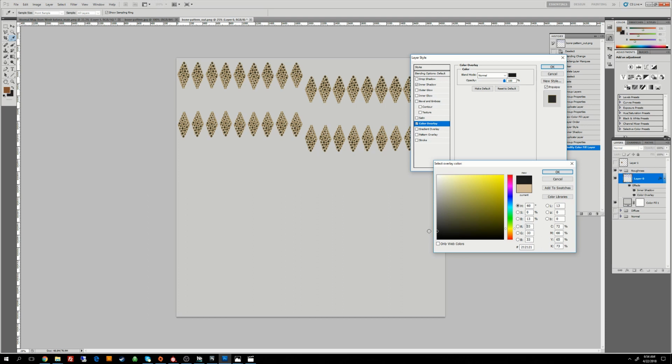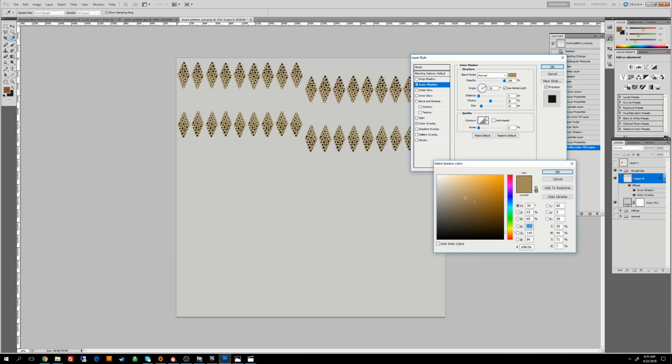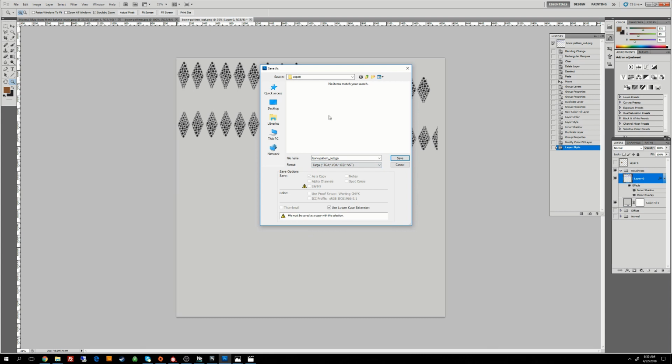We go about, make it fairly reflective. It is a very reflective surface. And then for our inner shadow, we're going to want to go for something in like the 50% gray range. Okay. And that's going to do it for our roughness map. And I'm going to go ahead and save this as a Targa in our substance temp folder. Save over this current one here.